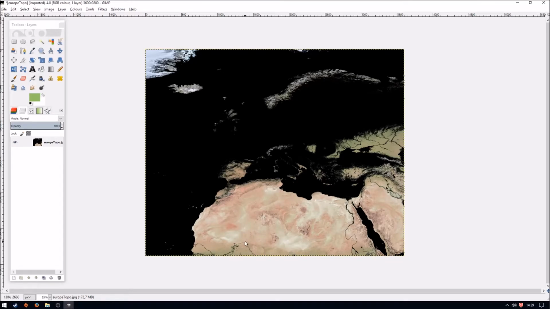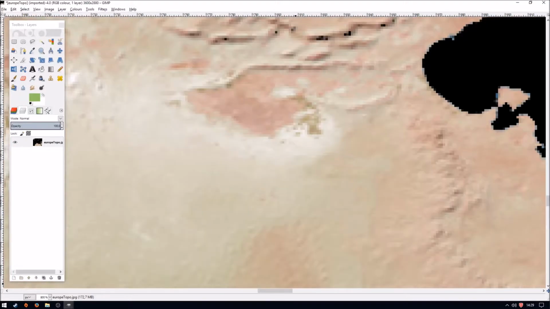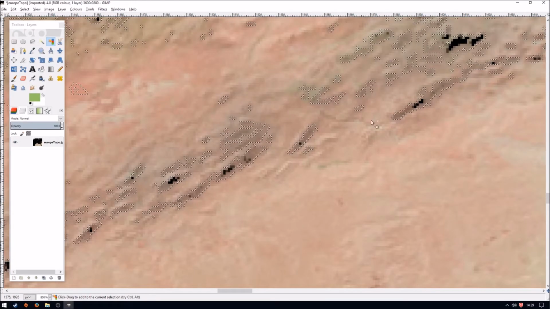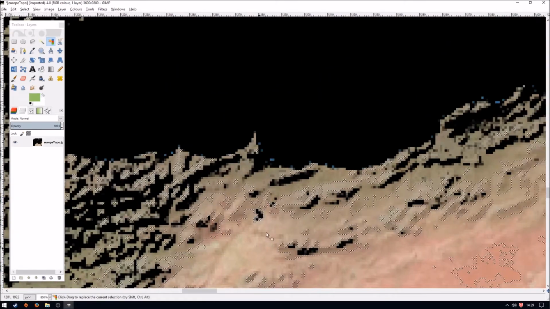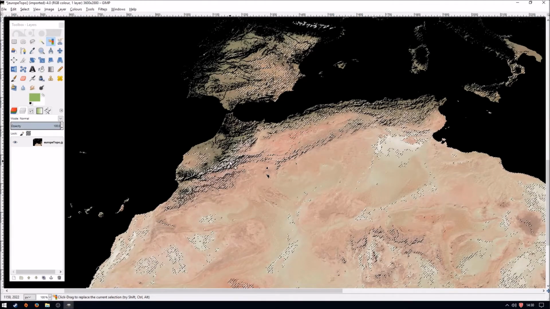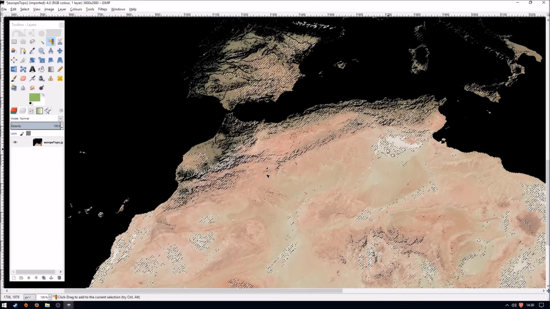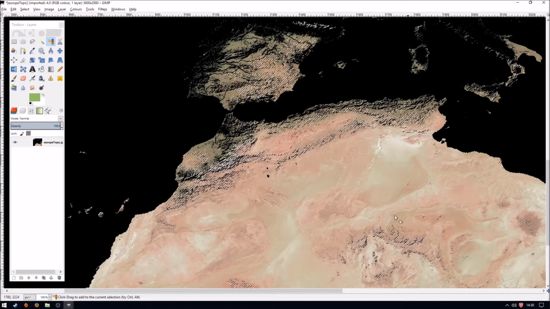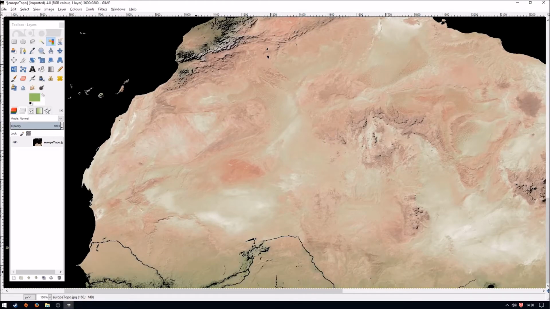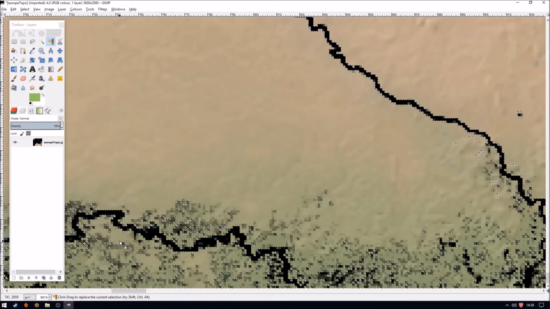And now we're going to do the same again for all the red parts, or let's name it the desert parts. And just try to cover most of it. Just zoom out a little bit here because I want to make sure that I'm not removing those here. Probably also want to include those regions. Yeah, that's desert, that's not a mountain down here. Come on. A little bit quicker, please, okay?